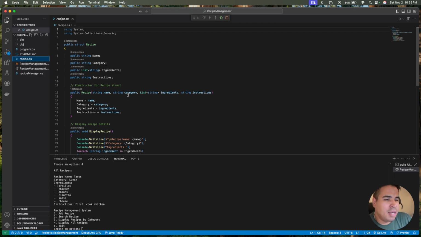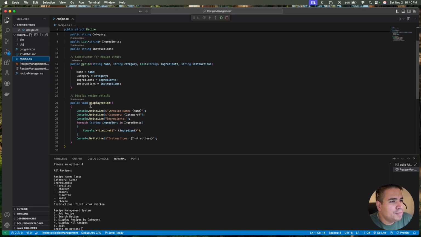Over here, it can hold multiple pieces of related data. In this case, the recipe struct holds the name, the category, a list of ingredients, and the instructions. It also includes a method called DisplayRecipe, which outputs the details of the recipe so we can read it.